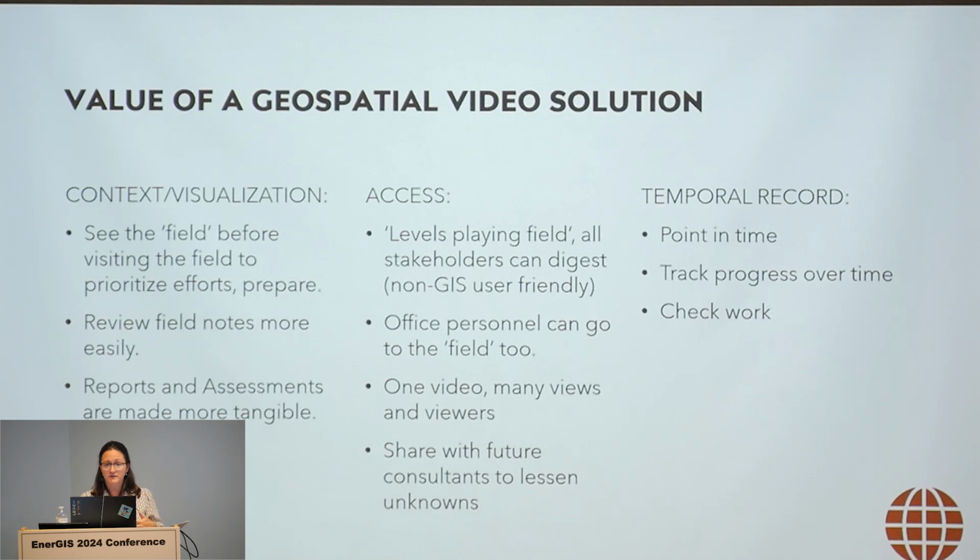And it also can help future projects. So you do this data collection process of capturing the video, and you can continue to use it with future subject matter experts, or you're planning for a future project. They can also get a better sense of the area of interest and how to best price whatever that project might be, maybe it's new sidewalks or lots of different applications that can be served by the video.